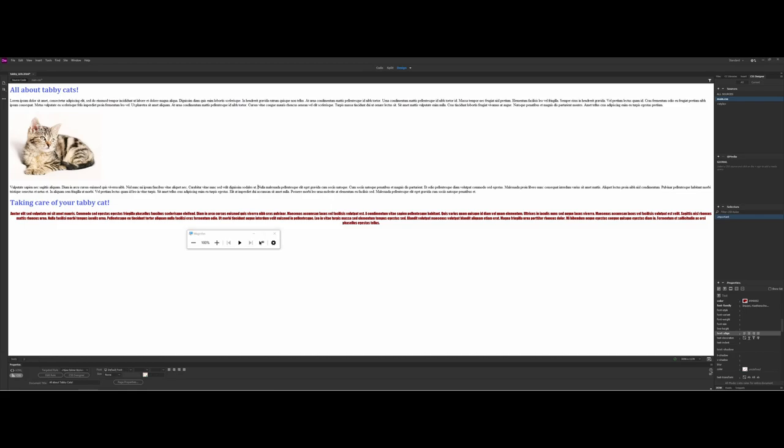But also, now that I've made this class, I can come into other areas, and maybe I don't select the entire paragraph, but instead I only want a couple of words selected. So I can come down to the target rule, say important, and you see how it's only affecting those words there and leaving the rest of the paragraph alone. That's kind of one of the big powers there.